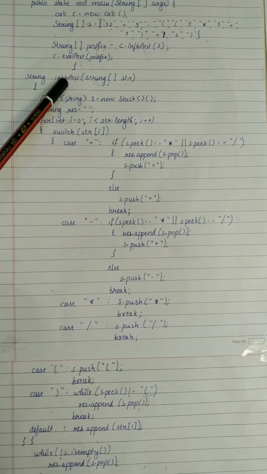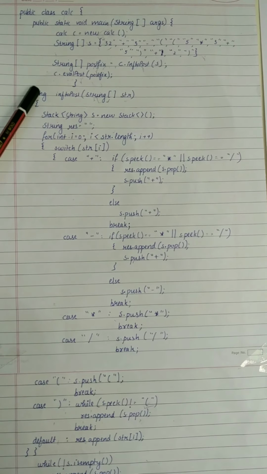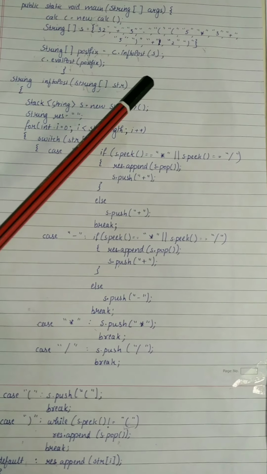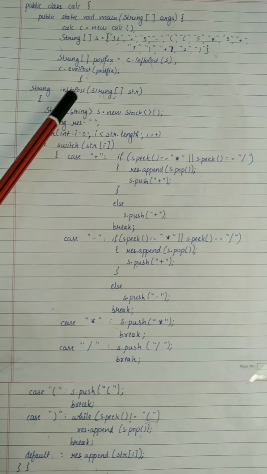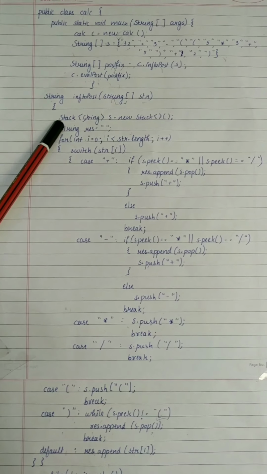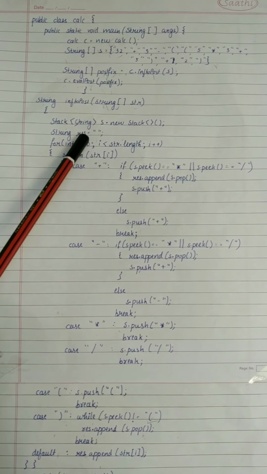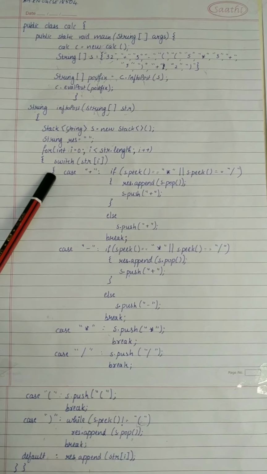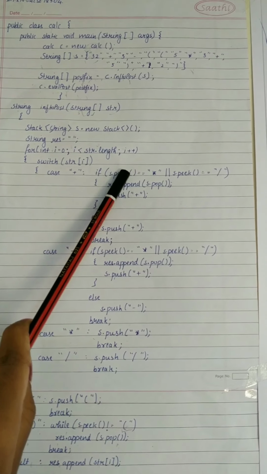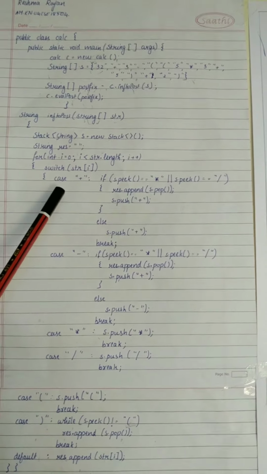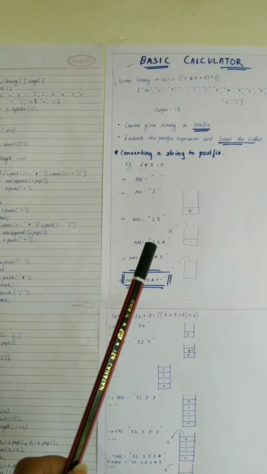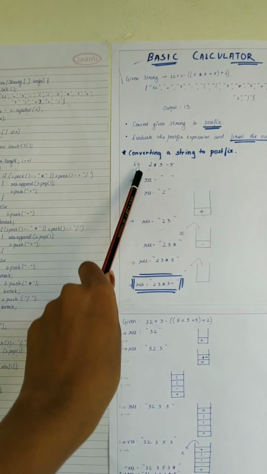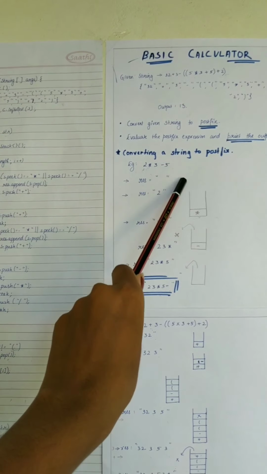Now let's look into the function infix to postfix. As we can see that this function returns a string. This string is actually the postfix of the string which we have used, which we are passing as the argument. We can see that this consists of a stack of strings and then we have a result string which has initially nothing stored in it. Now we use a for loop for traversing along the string and then we have switch to handle various cases as follows. To see how this function works, we take a simple case of 2 into 3 minus 5.